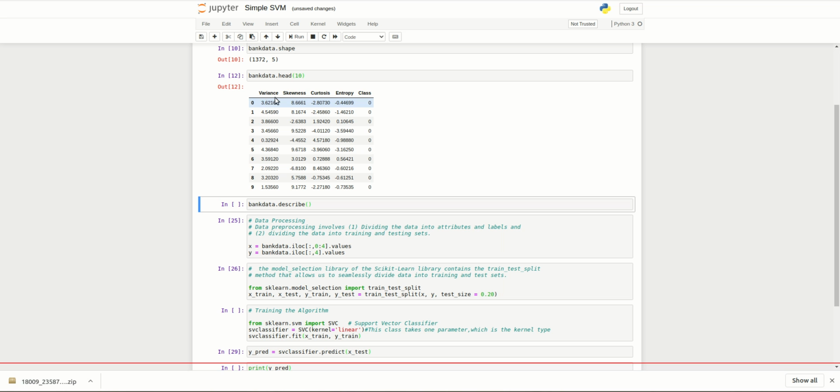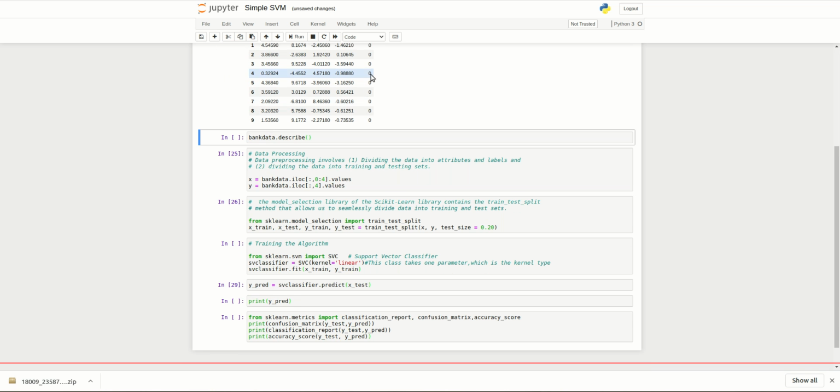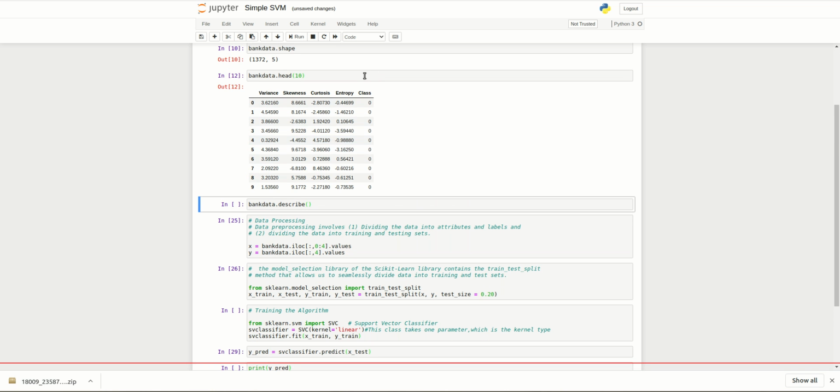So 0, 1, 2, 3, and variance, skewness, kurtosis, entropy, class. The class is 0 or 1, meaning bill authentication, so whether the note is real or fake. 0 represents real, 1 represents fake.